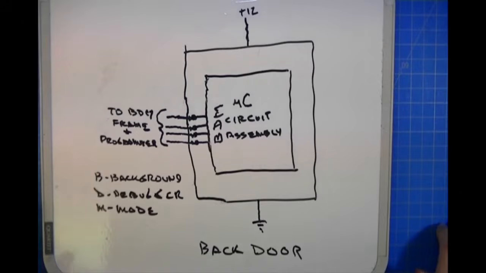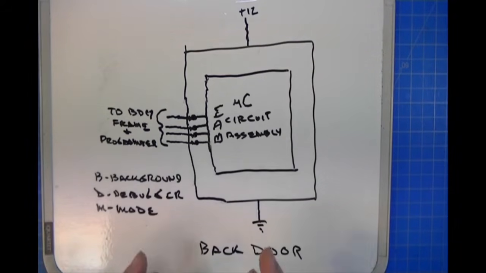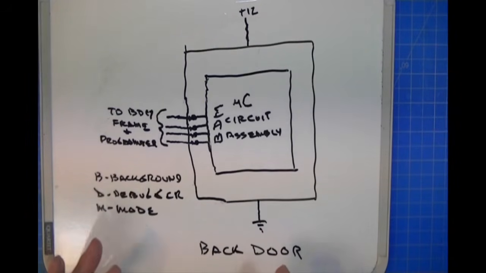That allows the background debugger to function if you don't have pins. For example, if you have a module which you're going to reprogram, and it's small, it doesn't fit into a frame. Frames are primarily used for ECUs, not other modules. But you have the ability, because it's built into the processor, and not all processors have background debugger. Don't misunderstand me. It's not there in many processors, especially the smaller ones, the 8-bit ones, because it's costly to implement that function on the silicon. So they don't do it. They'll just program it when the part is fabricated. They'll put the program, whatever the module is supposed to be, in the part when it's fabricated.